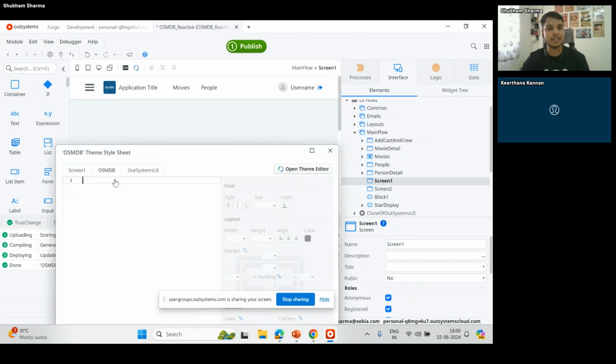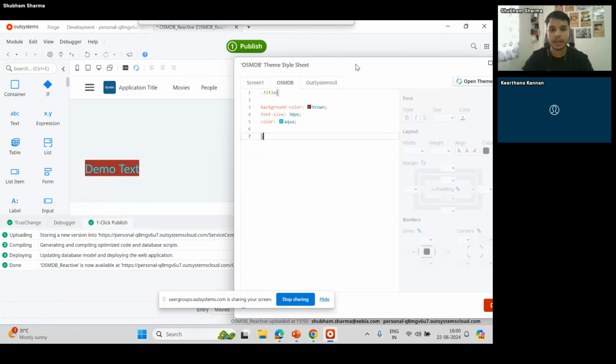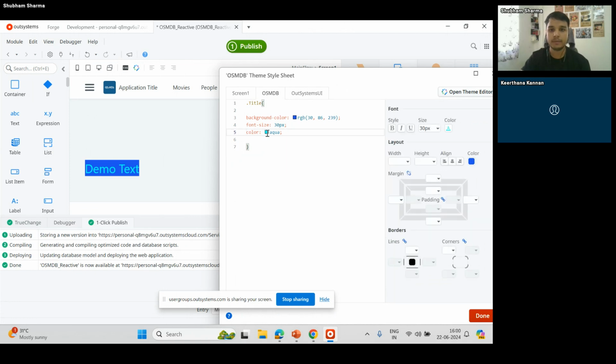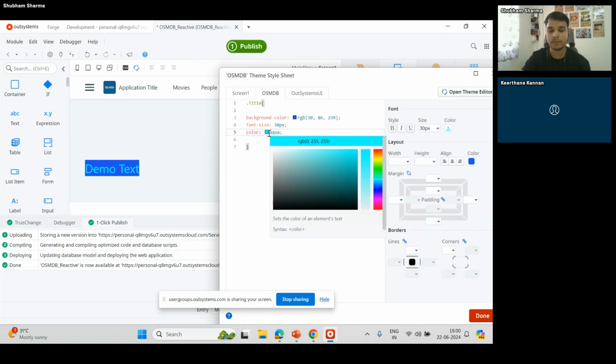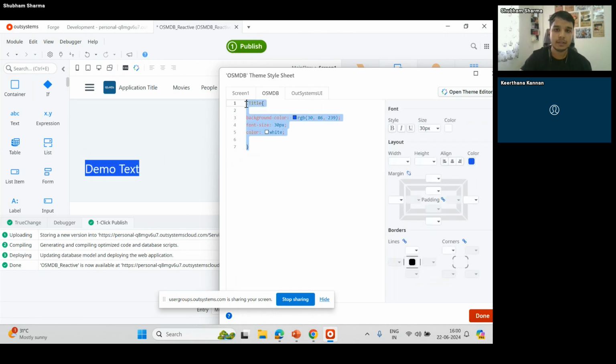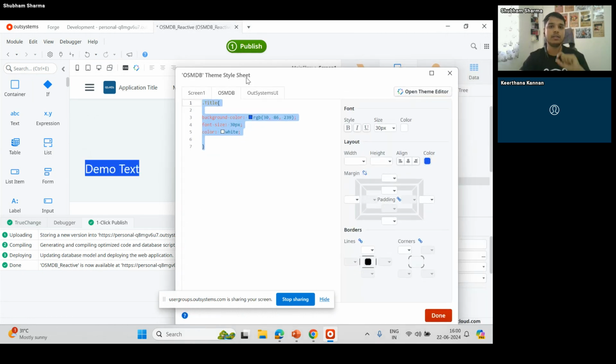When we apply the same class on the theme level and change a property, let's say the background color to blue and the text color to white, you can see that the background color and text color have been changed. This means theme level CSS has higher precedence over block level CSS.